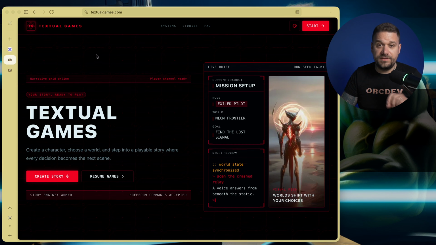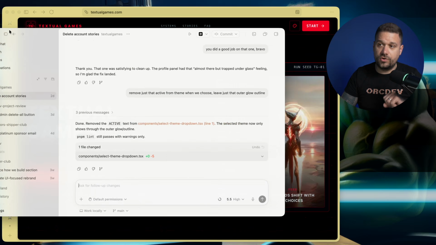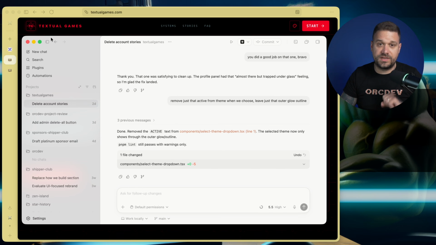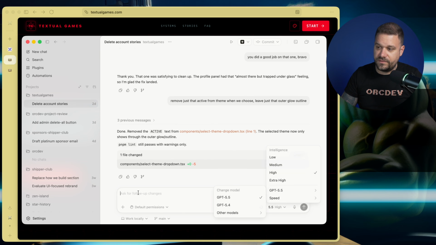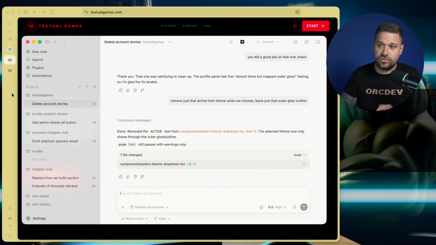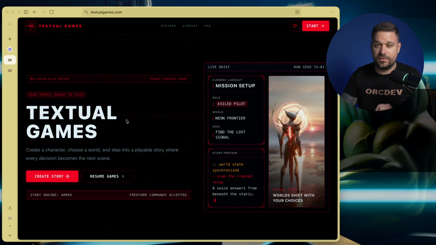That's it. I did this entire thing using Codex, and this was my real test for GPT 5.5. I'm using it, you can see it right here on high, and it's GPT 5.5. So this one was really powerful. This whole refactoring took around 35 minutes for AI to finish.